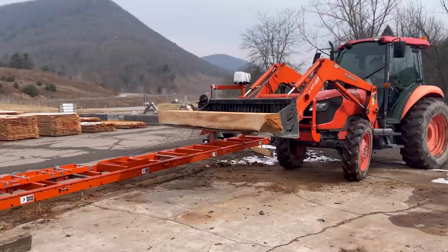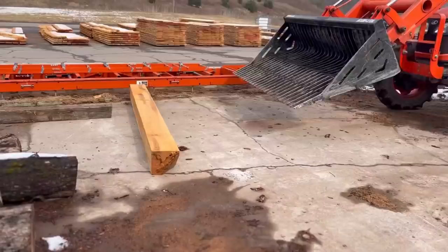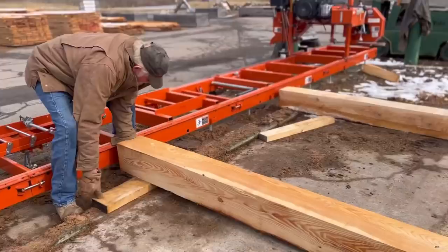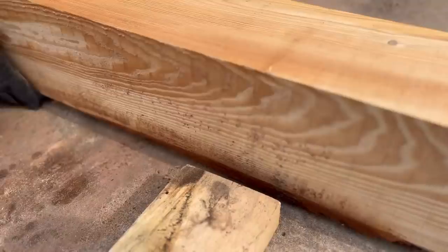What we're doing here is we are laying down 8x8s as kind of a bed for the logs, so we'll lay two down as a temporary deck so we can put the logs on the 8x8s and easily roll them on. We're trying to make our deck level with the bed of the mill, and these 8x8s weren't tall enough, so we're putting little pieces of dunnage under them to level it out.